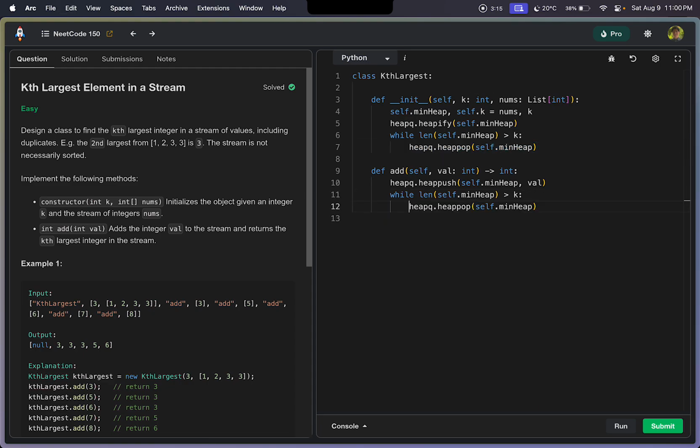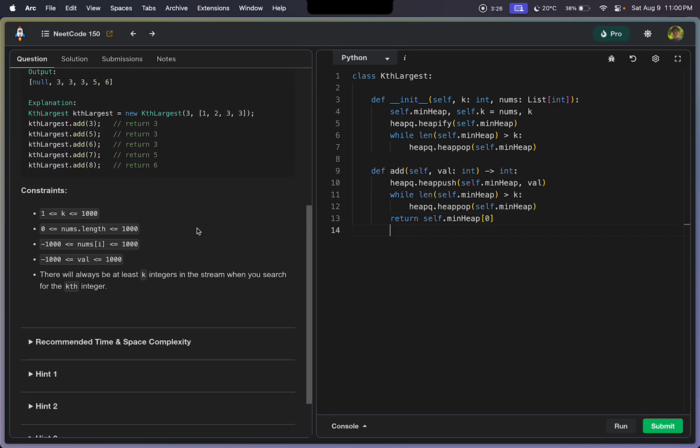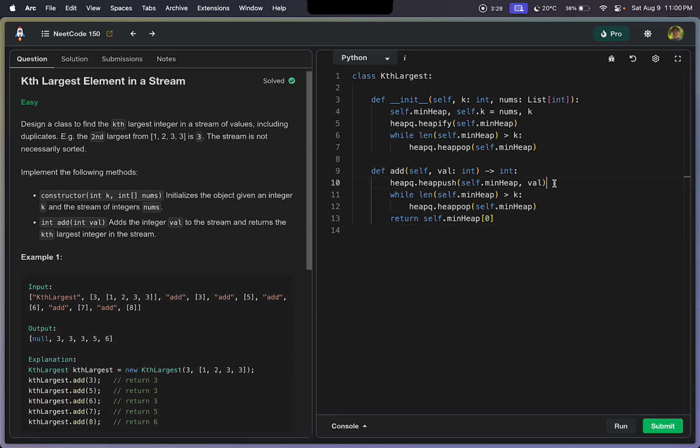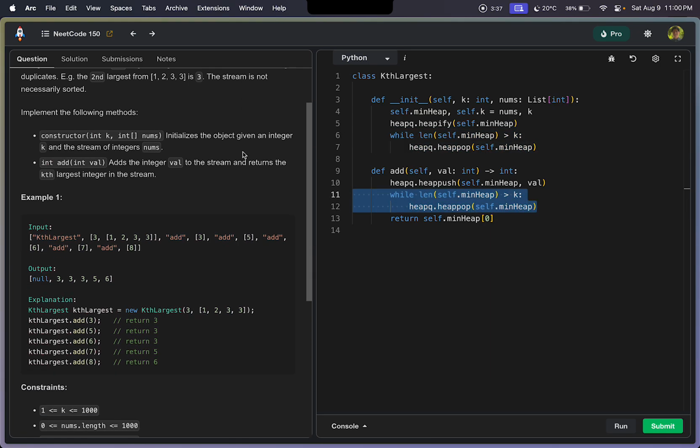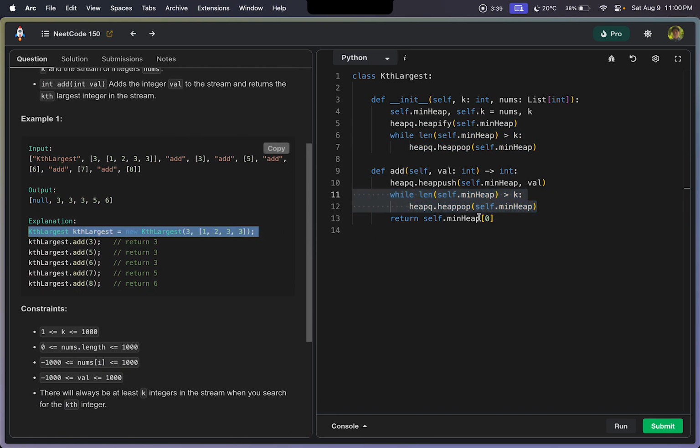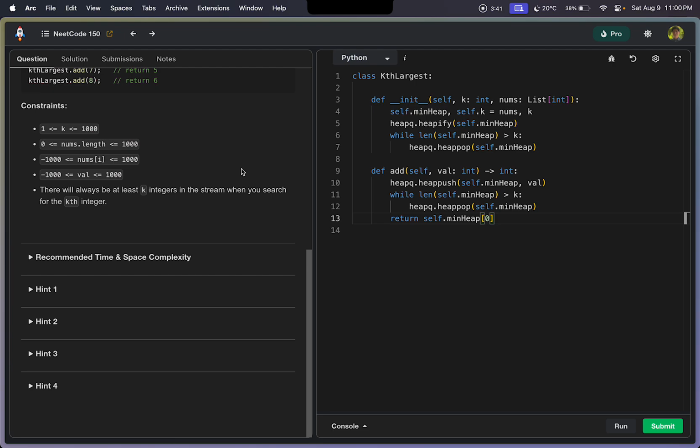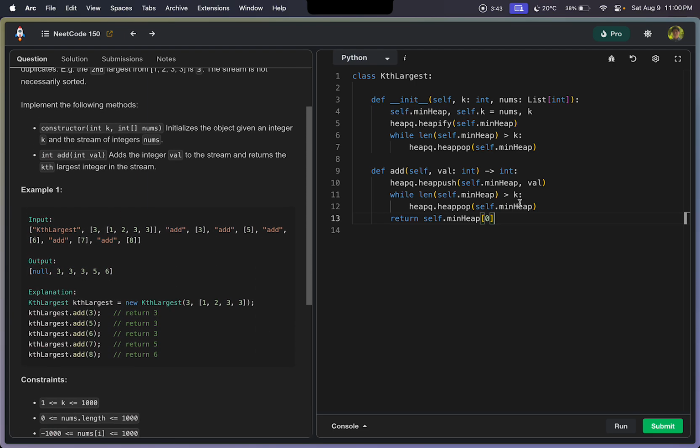I just copy that code, and then we return heapq self.min_heap[0]. So we're pushing a new value, and then if it's greater, we pop it. Kind of like what we're doing here. This is just to make sure that everything is within the kth largest element, and we just return the very beginning of the index. I think that should be it.